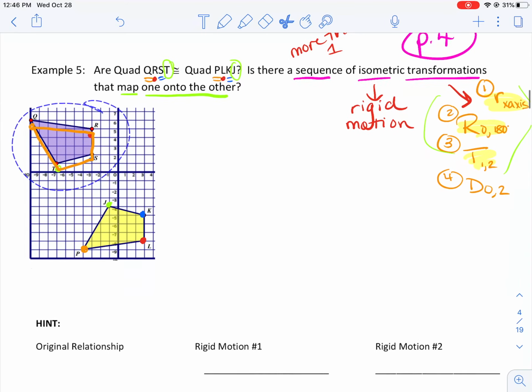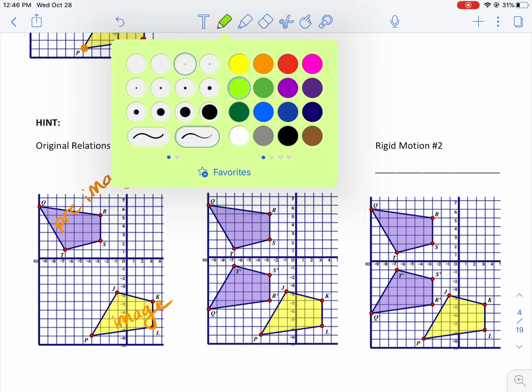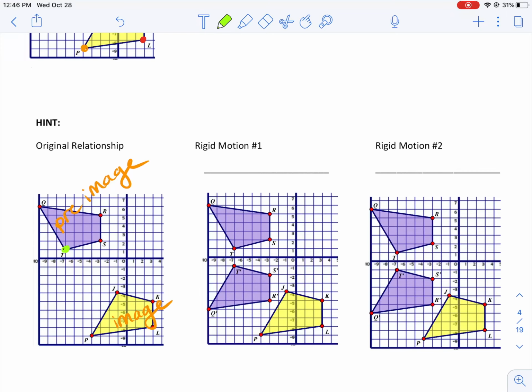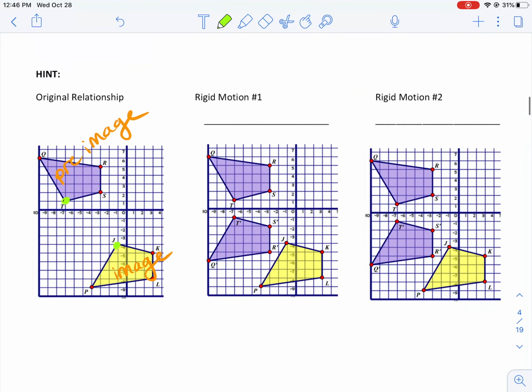But if you look below on your paper, we're going to break this down a little bit. This is where we're starting. This is our pre-image. And this is our image. Okay, how do we get from one to the other? Well, there's a couple ways. First thing that we already noted was that in order for T to turn into J, let me just make sure that's right. Yep. We're going to have to flip these.